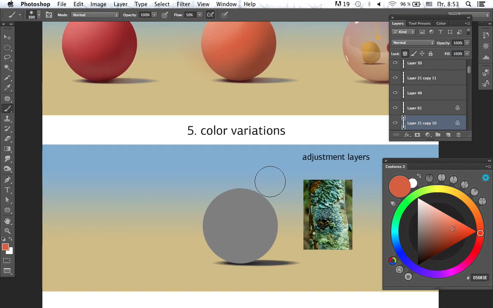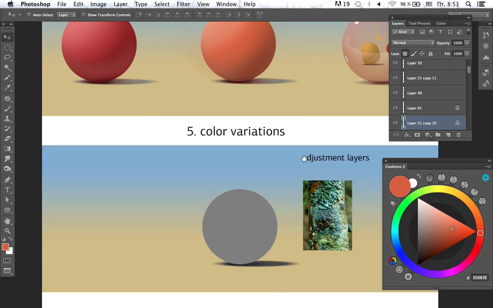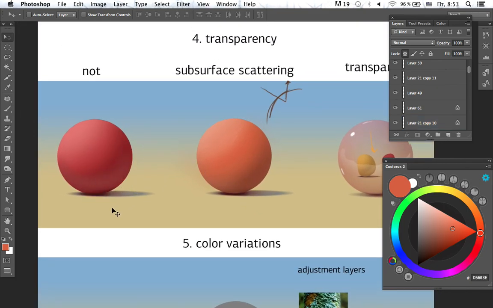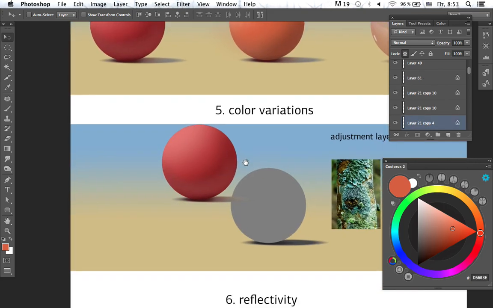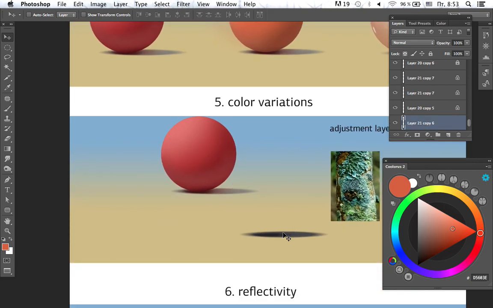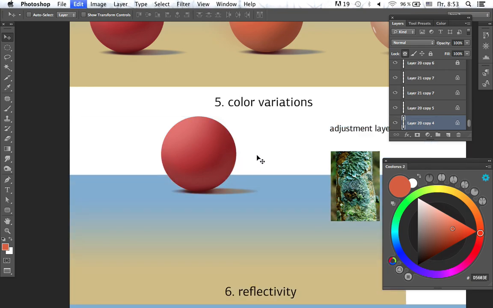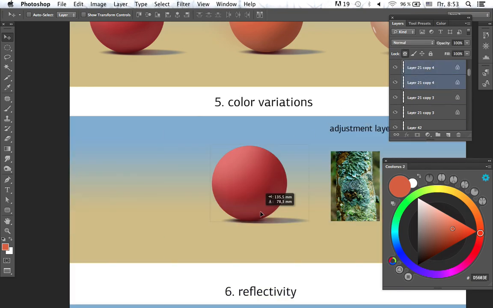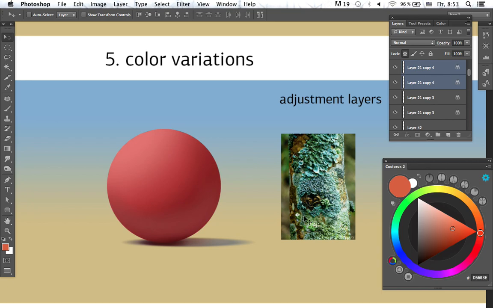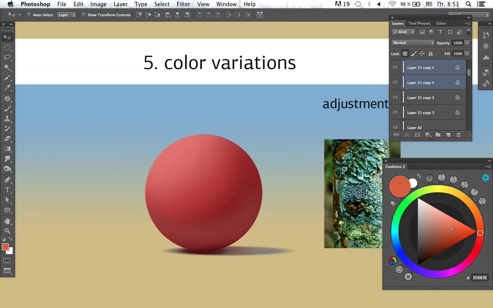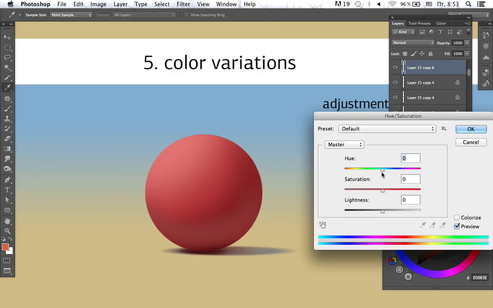Then color variations. It's not a completely separate stage, but it is something. It might be confusing how to do these crazy color variations inside a material, because a lot of materials have this green and 50 shades of green, and there's material underneath. If you want to do material underneath, you just do several different materials.